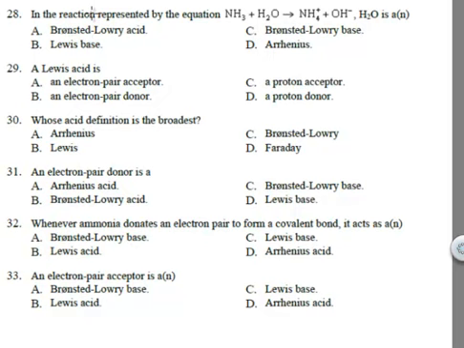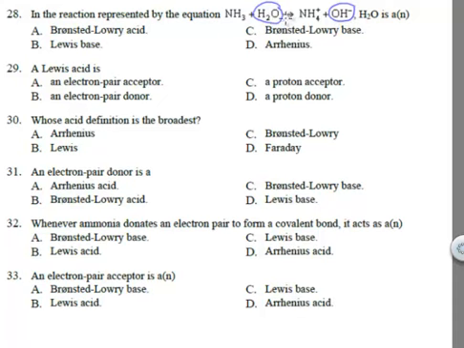Question 28: in the reaction NH3 + H2O → NH4+ + OH−, what is H2O? A hydrogen ion donor is a Bronsted-Lowry acid. Water H2O turns into OH− — the number of hydrogens decreased, so it donated a hydrogen. In this case water is acting as a Bronsted-Lowry acid because it donated that hydrogen. Water is an amphoteric substance, meaning it sometimes behaves as an acid and sometimes as a base.